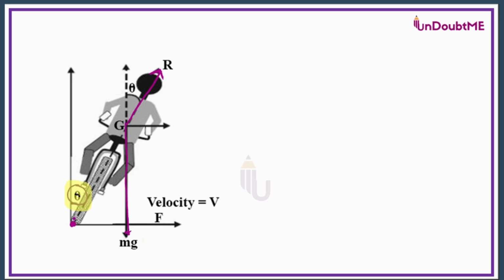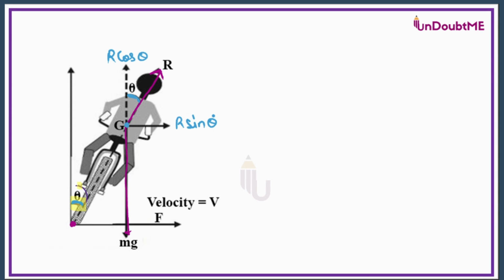As per the figure it is quite easily visible that if this angle is theta, then the angle for R will also be theta, taken with respect to point G. The very first thing we will do here is take the components of vector R. R is a force, which is a vector. R cos theta will be vertical, because in the direction of the angle the component is cos, while the perpendicular to that will be sine. So as per this diagram, the horizontal component is R sin theta and the vertical component is R cos theta.